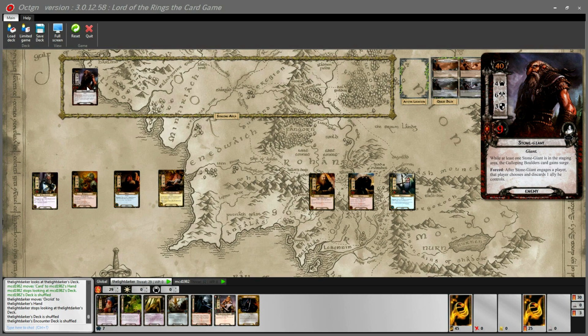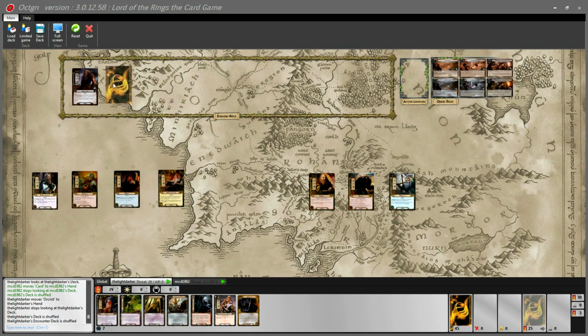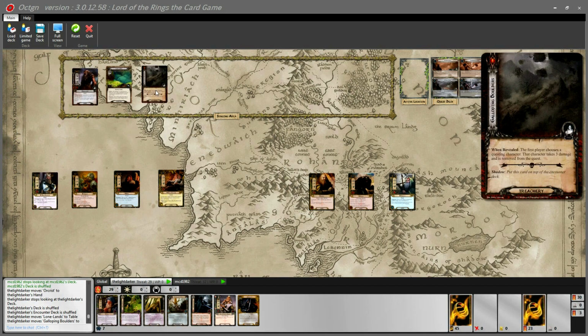While one of these is sitting in the staging area, a treachery card called Galloping Boulders gains Surge, and after a stone giant engages a player, we have to choose and discard an ally. So with that covered, why don't we go ahead and take a look at what else we have to deal with. So encounter card number 1 is a Lone Lands, so relatively inoffensive location. Encounter card number 2 is a Galloping Boulders.